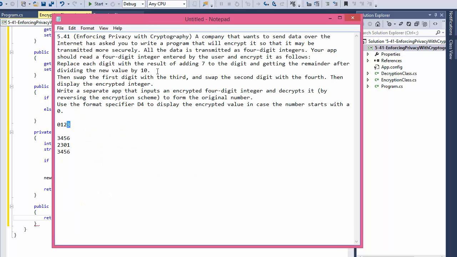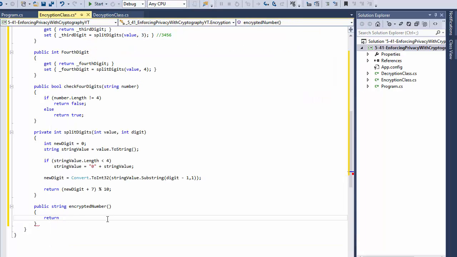So we will swap the first with third and second with fourth. So first with third, so in other words, our third digit will be our first one now. So third digit, but it's a string, so I will add ToString.